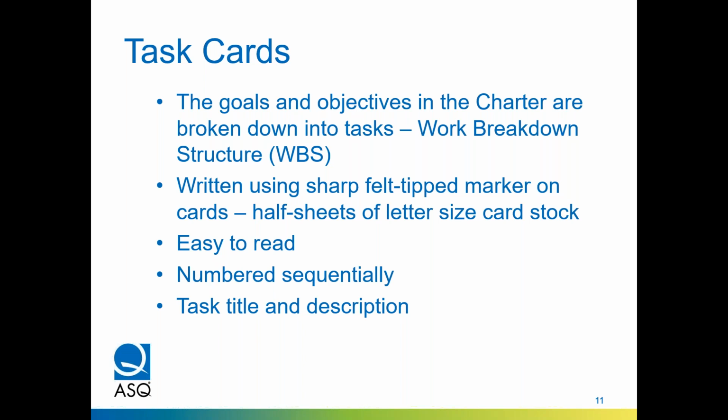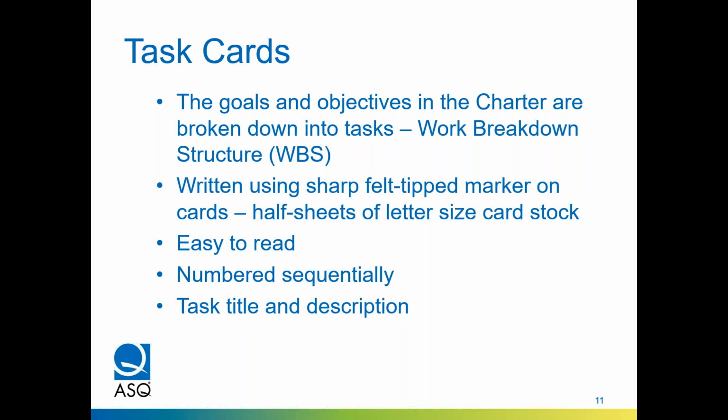Very simple, using cardstock and Sharpies, writing the tasks, each task down. These tasks are generated out of the scope of work and the goals and objectives. So you're always looking to see if you are able to achieve those and what it takes to achieve those, and breaking them down into pieces, numbered sequentially for the purposes of managing them. And then there's always a title and a description.